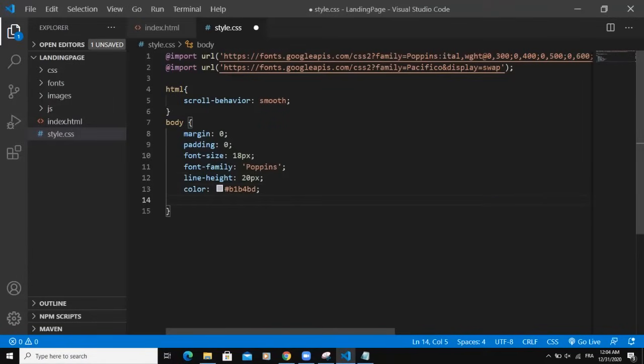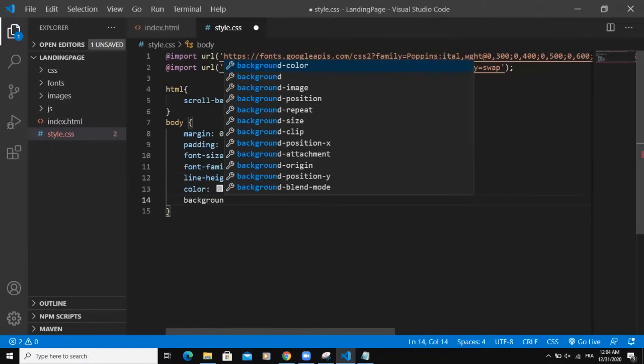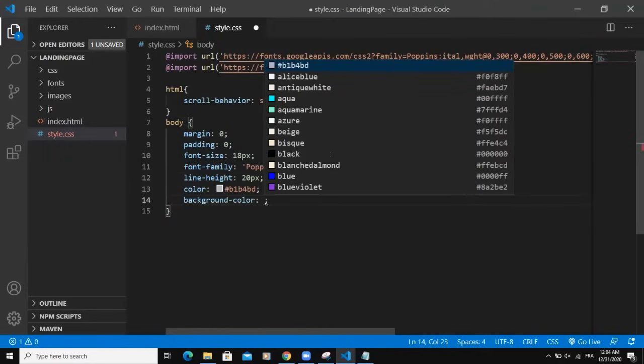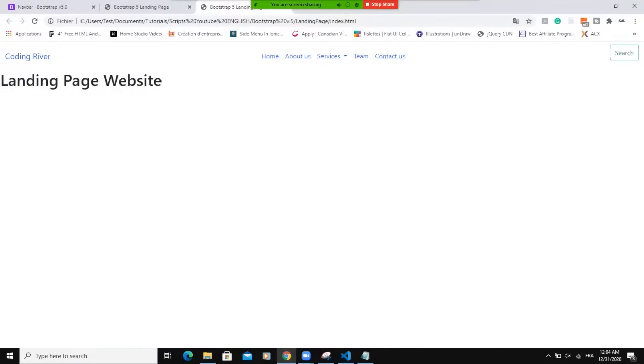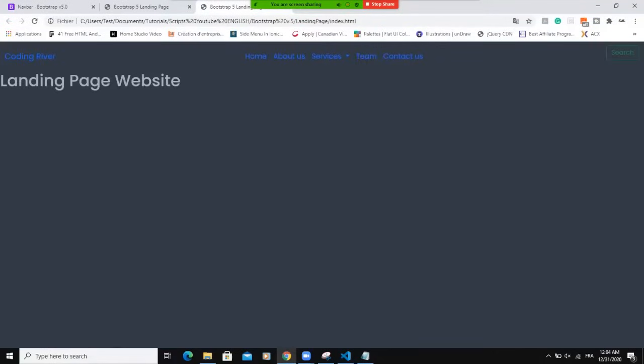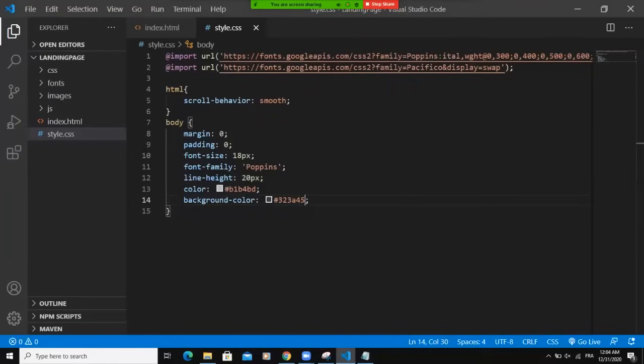And I also need to give a background color. I'm going to use this color, 323A45. So this is going to give us a dark background color. As you can see here, now the body has a dark background color because we specified this background color here.